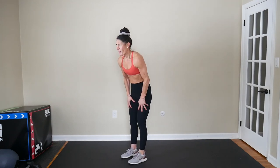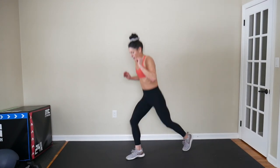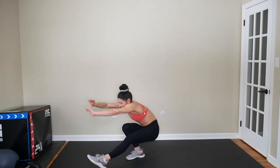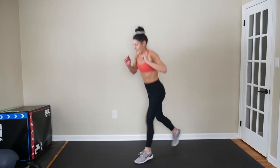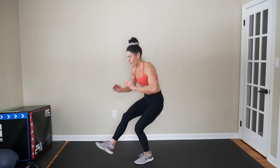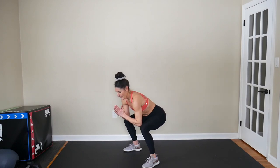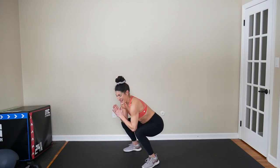Switch on this. Oh my gosh. Pistol. Shaky breath from a body weight strength set here is always a good thing. Squat hold. Squat jumps, final round. Yes, you made it.